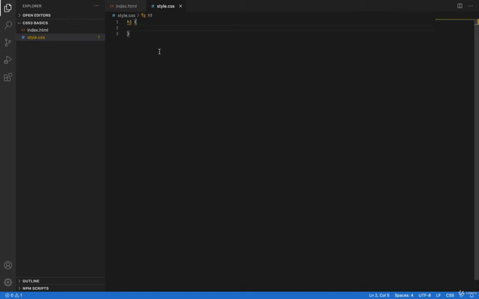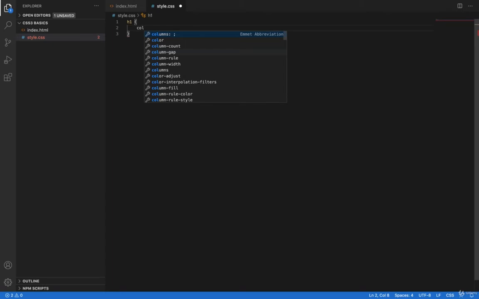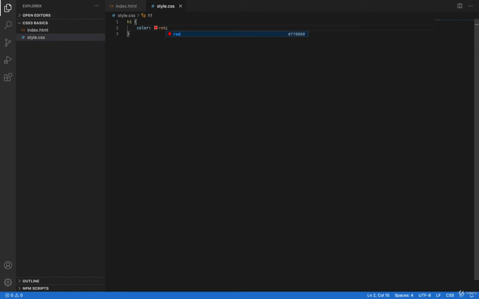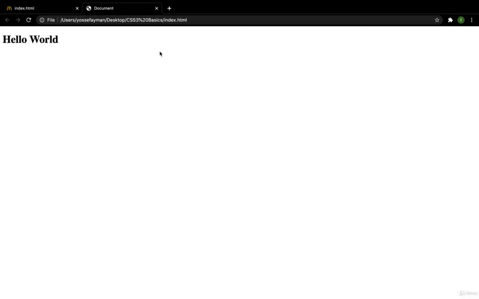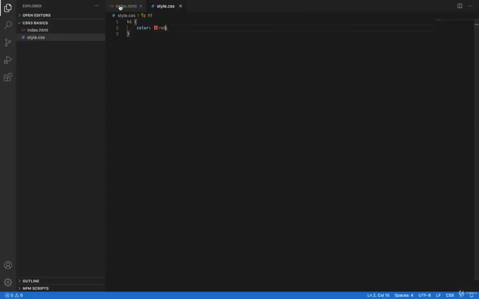Now I have this. I can make the color here. I can type here color, so I can change the color into red. Command plus S. Let's see what we have here. When I reload, we get nothing. That's because we didn't connect between the CSS file and the HTML. Let's connect between them.